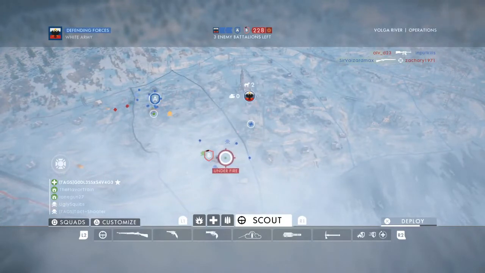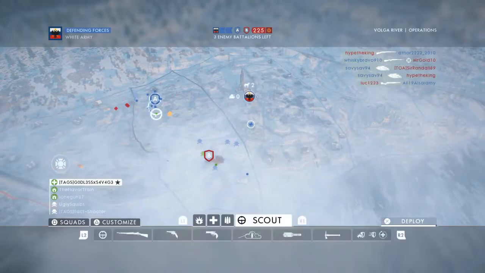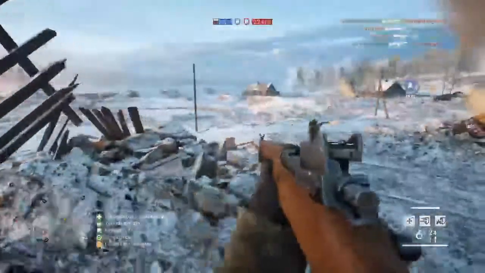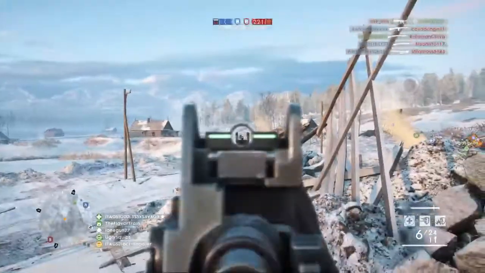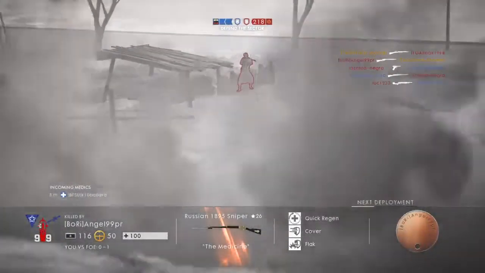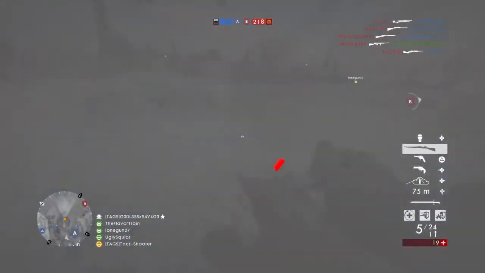Support guns would be the obvious ones, the MG42. We got the Vickers machine gun, the Bren light automatic rifle, the Browning 1917. Of course, we got the DP28 and the Lewis gun, coming back into this game as LMGs.